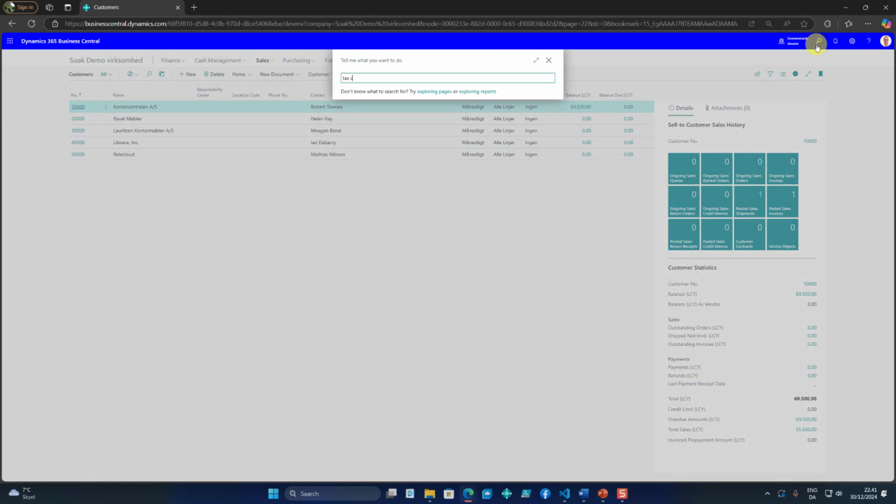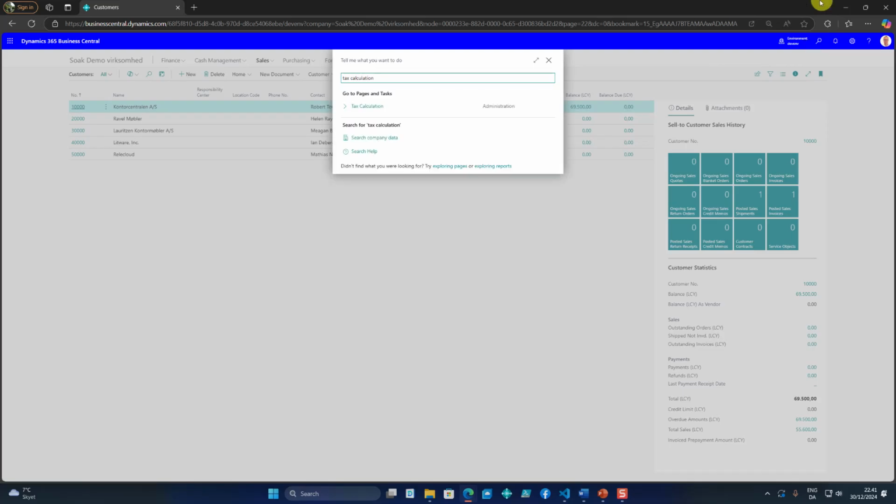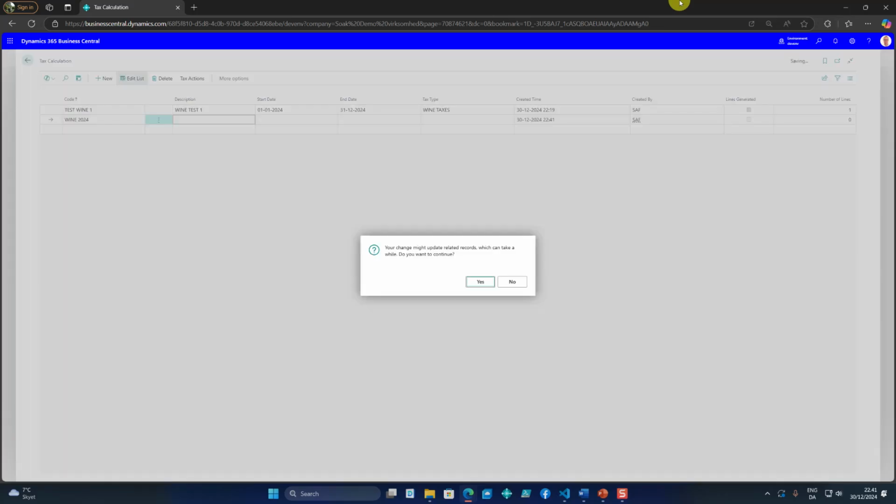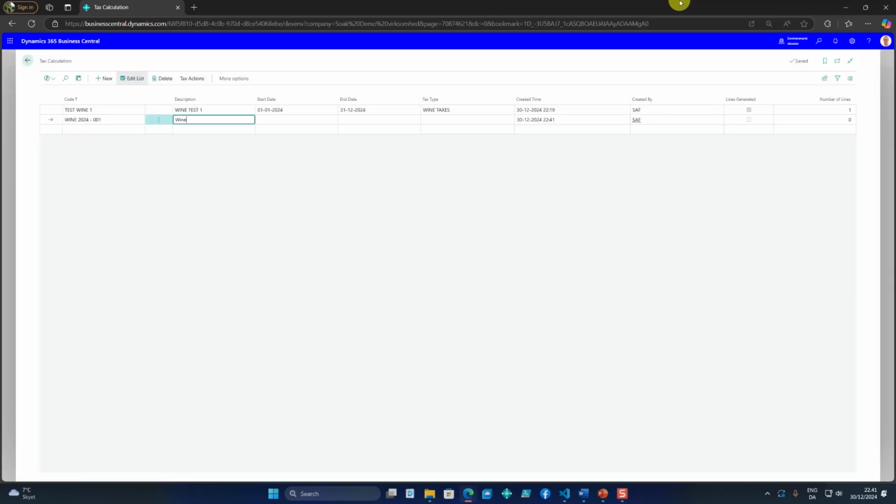So I click tax calculation. Yeah, and I decide I want to do wine 2024. This could, for example, be 001 as version 1. Wine 2024, I just write the same. Start period and end period for the sales and credit memos that are going into the calculation.